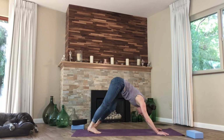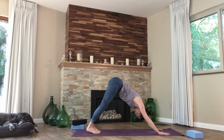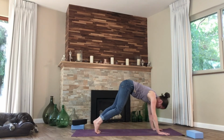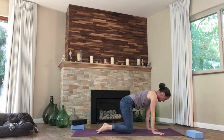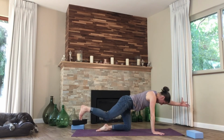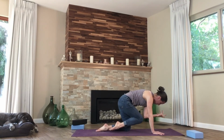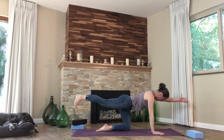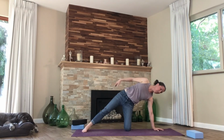Meet in downward facing dog. Bend the knees, tabletop. Right arm extends, left leg extends. Meet in the middle. Extend. Side plank, supported with that kickstand right leg.